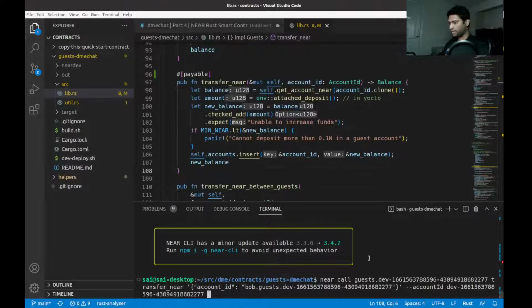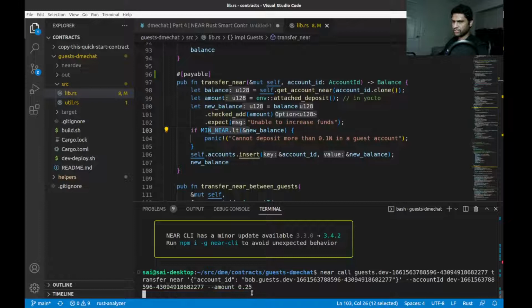So we're going to do that. Amount is 0.1 NEAR. Now, as you recall, we can't give it any more than 0.1 NEAR, otherwise it's just going to fail. Let's just send it 0.25 NEAR, and let's see if this transaction succeeds.